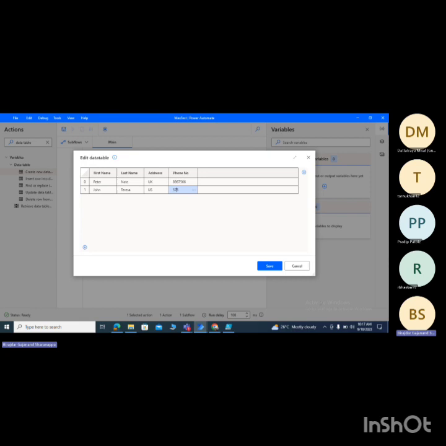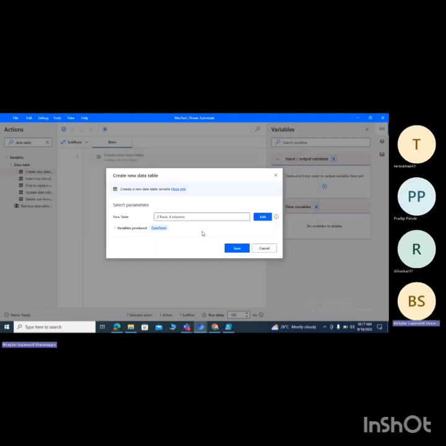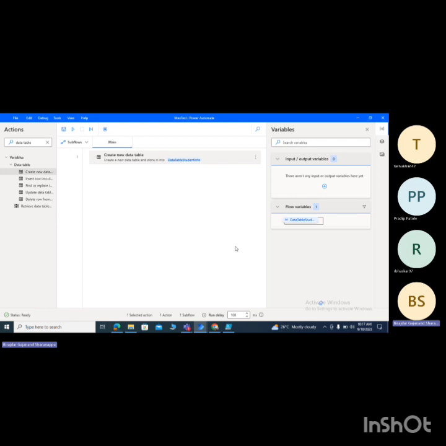So this is basically the structure of data table creation. You can add the number of columns that you are expecting and the details that you have to add. Row-wise, you can add any number of rows and columns, and just click on save. As you click on save, the data table variable is produced. That data table variable you can name as, like, student information, and you can get the data table ready. So this is the very basic syntax to create a new data table from scratch.